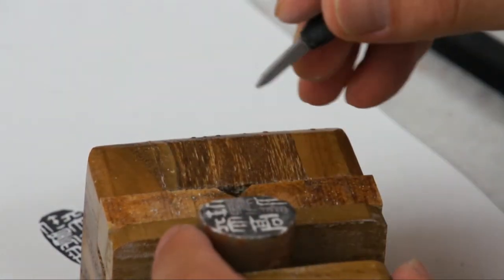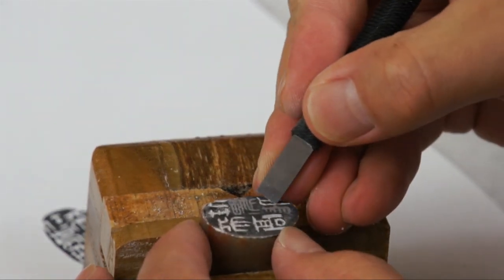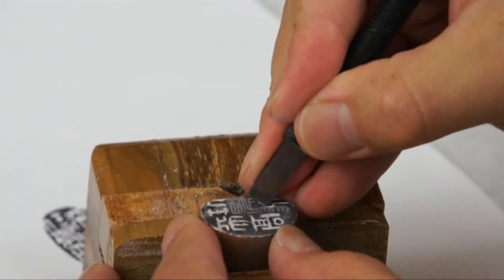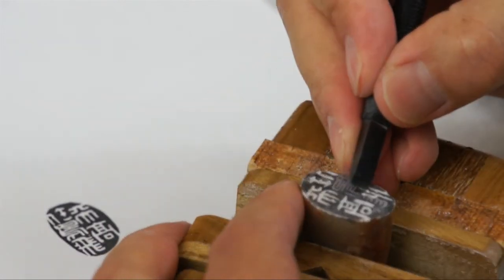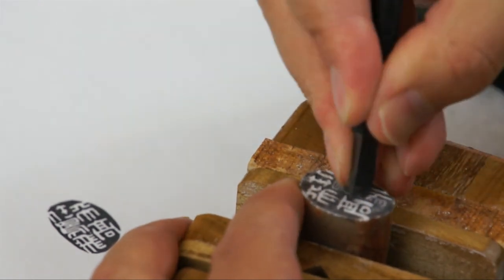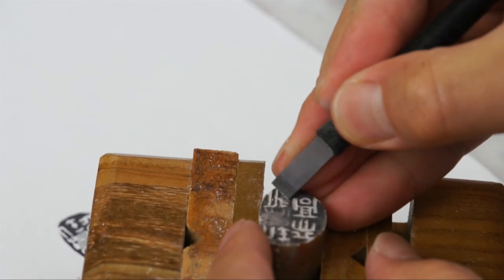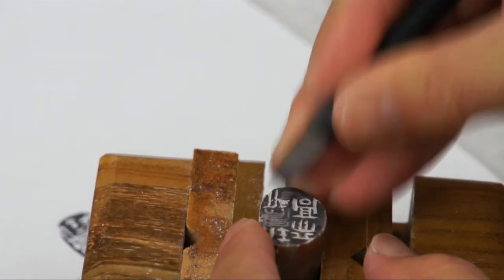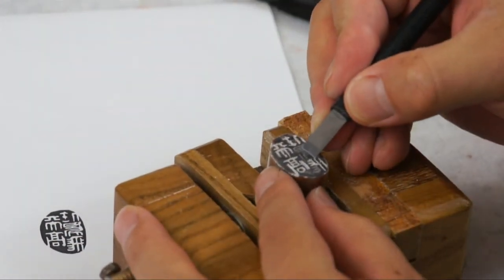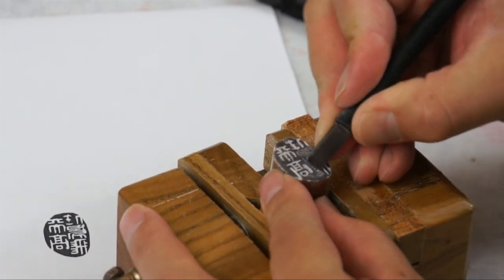I saved the character birds for the last, because that's the most important one. I want it to be the very last to do. This character means fly. This part is like the wings of the birds with feathers. Actually, I have a mirror image as reference, so it will be the same as the one on the stone. If you look at this part, it's kind of complicated.